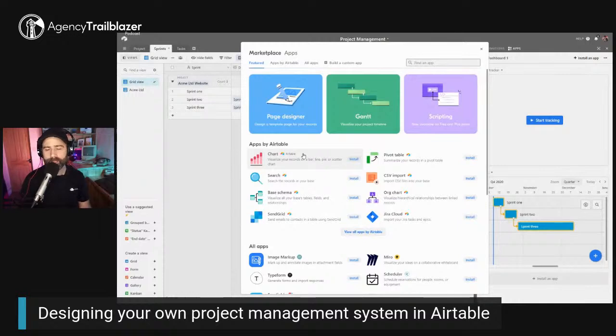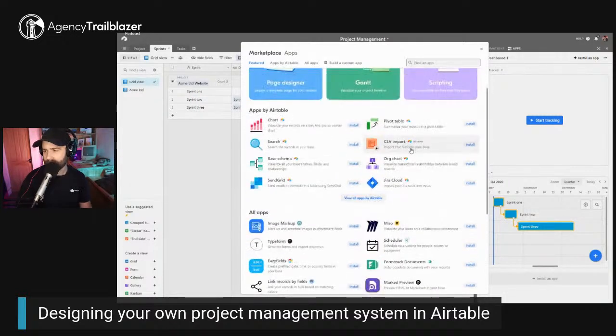So if we are doing, say, a timesheet, we could actually do a visualization. So we could create a chart and showcase all of the team members and how much time they're spending, or look at all projects and how much time has been spent and what sort of activities have been spent, etc. So there's a whole range of stuff that we can do. So obviously we've got our charts.